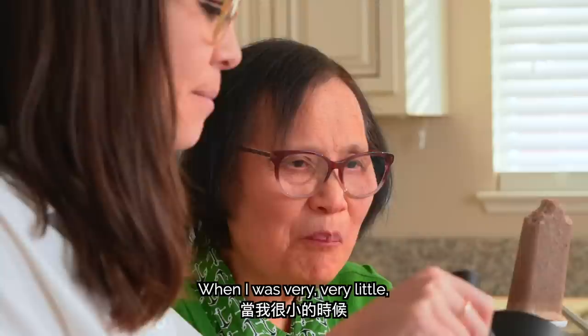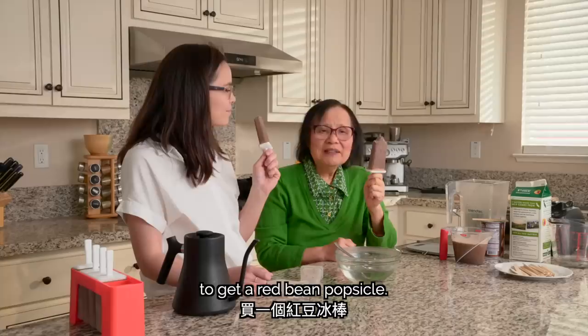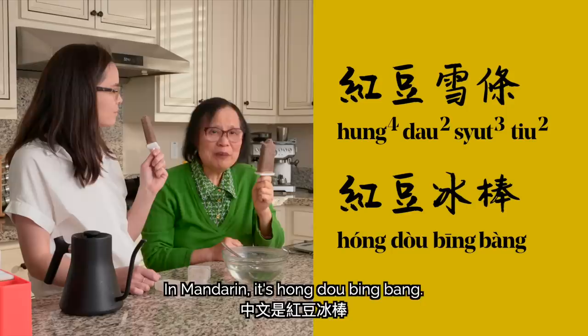And when I was very, very little, in elementary school, we had to have a snack. When my mother gave me 4 pennies, I always went to the ice shop to get a red bean popsicle. In Cantonese, it's 紅豆雪條. In Mandarin, it's 紅豆冰棒. In English, it's red bean popsicle.